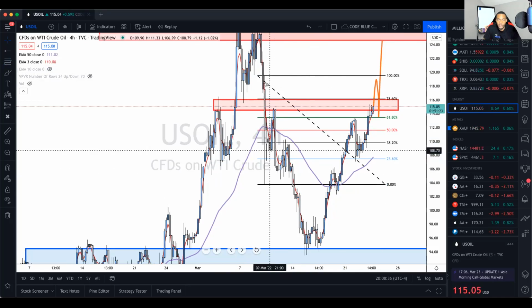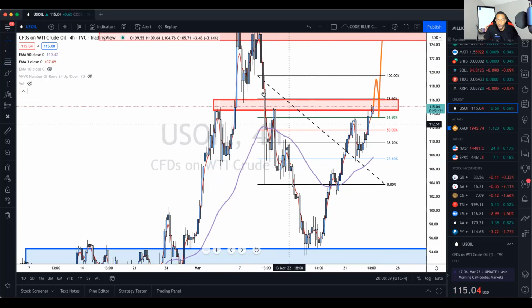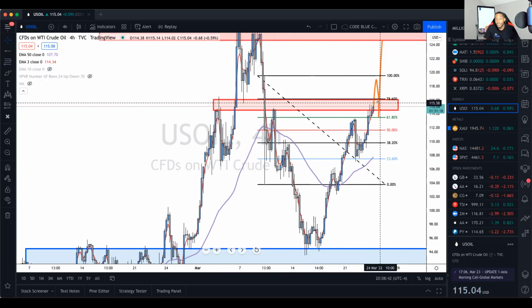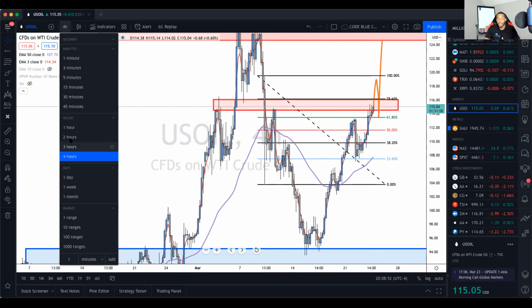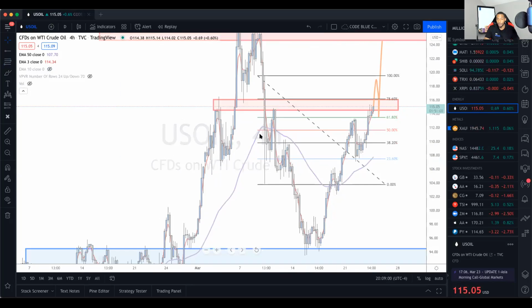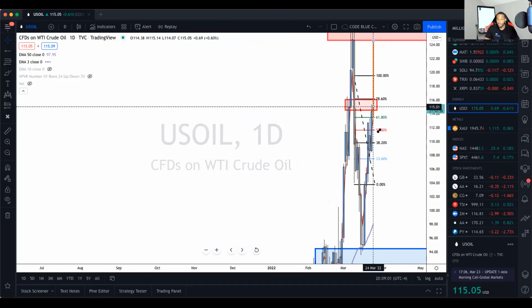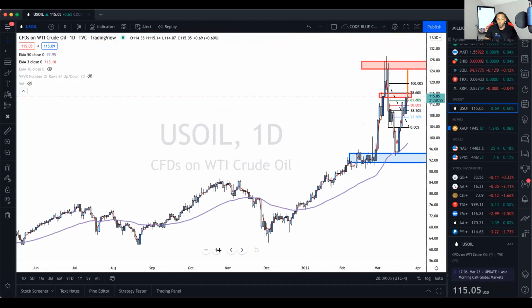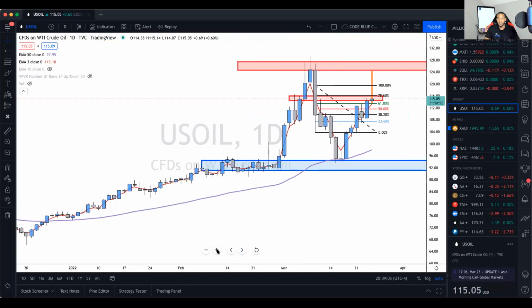So I'm measuring the percentage of where price is at for this candle right here, and it's heading towards 786. So that's good, because if it touched 786 on a 4 hour, it could actually reject that aggressively and close below it. If it closes below the 786 and leaves a wick, like on a daily time frame or something like that, then price is probably coming down to collect a percentage before going back up. But yeah, it just looks like oil is super bullish right now, man, which is unfortunate because of what that's going to do to gas prices, guys.